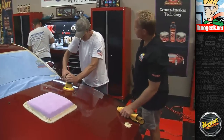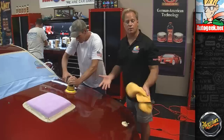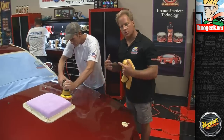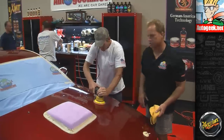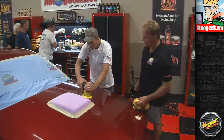You know, I think you've got it. John has used a rotary buffer all his life, so he's got a lot of buffing experience. This is just the first time he's used this type of tool. But if you've got rotary buffer experience, it's a cinch to pick up a DA polisher. And you're moving your arms nice and slow, so that's perfect.